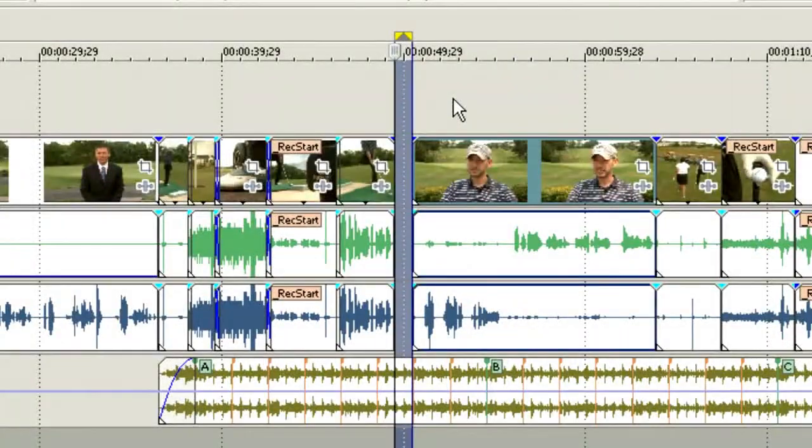Sometimes I like actually having the gap in because it lets me know how much time I've modified in my file. And it might be that my package needs to begin at a point and end at a point, and by rippling that way, it's let me insert a gap that might let me put another piece of B-roll in there. But it does let me know exactly how much time I've changed in my timeline by using the gap format. So there's a couple of different ways that you can create those crossfades and have them work best for you.